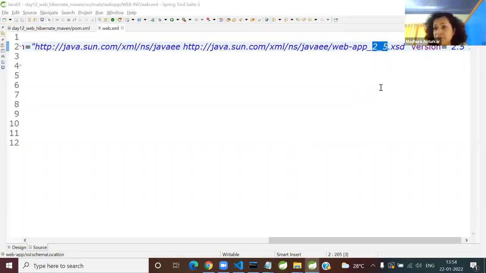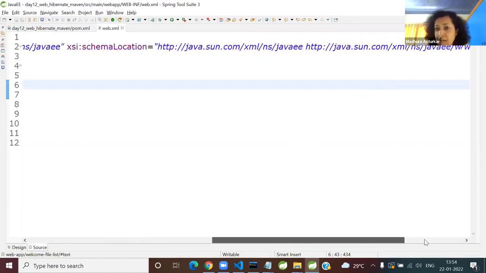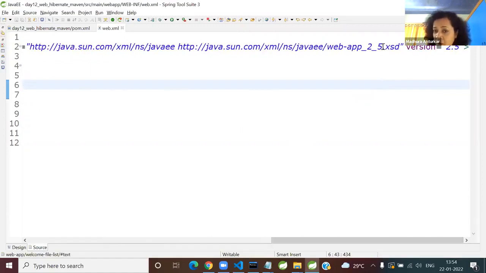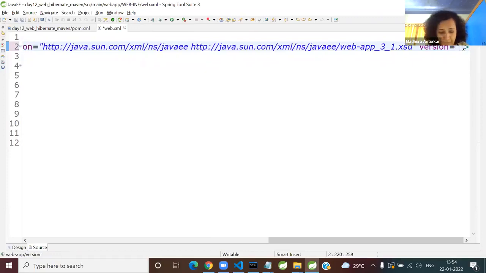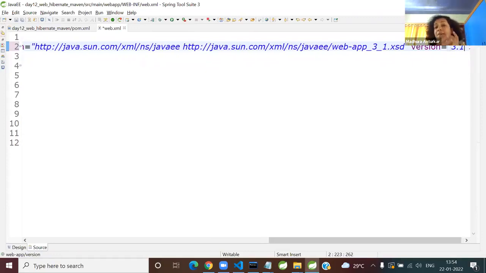So we are changing this. Be a little careful. Or if you wait a minute, I will send you this also. I want to change from 2.5 to 3_1 here, and the web application version, change it to 3.1. Otherwise, some of those servlet types, the latest annotations will not be available.